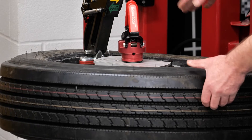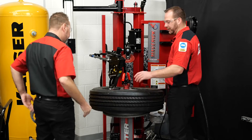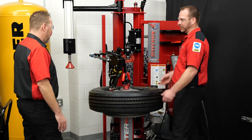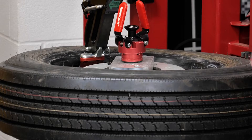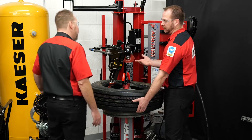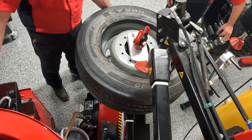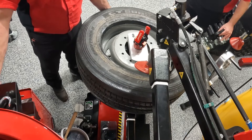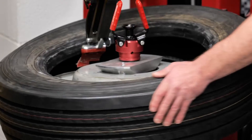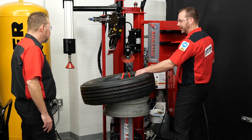We're going to rotate and make sure our TPMS sensor is pointing at the 12 o'clock position according to the diagram. This is a heavy tire, so we're going to use the hook to help lift it and get the lower bead into the drop center. We'll move the mount head and you can see how it's picking up the tire for us. Then we bring the lower roller up, which is what we use to actually dismount the lower bead. Once we get it on there, we look for the roller to come up over the rim lip, then push left to indent and start rotating.